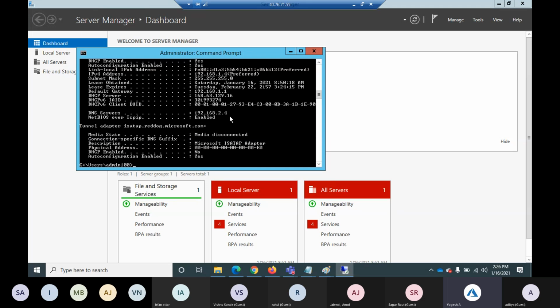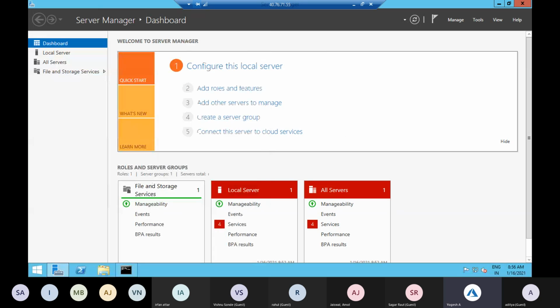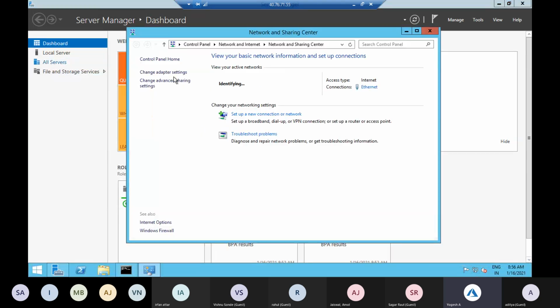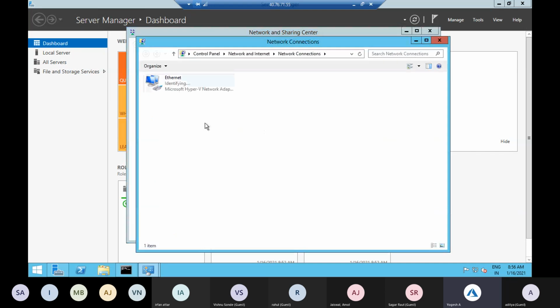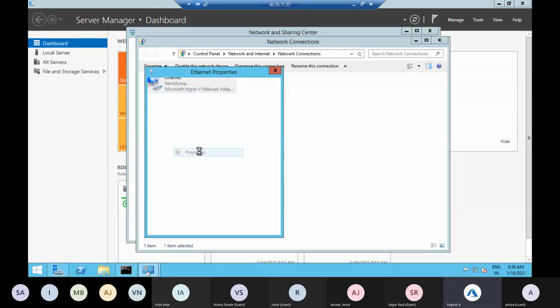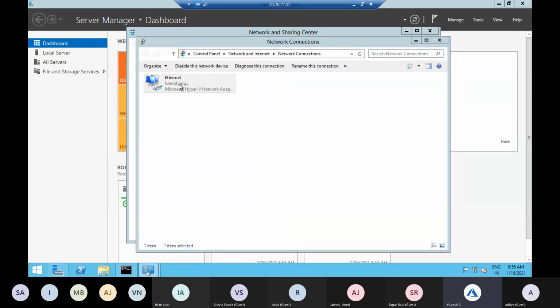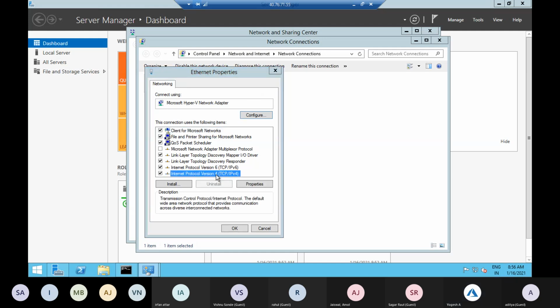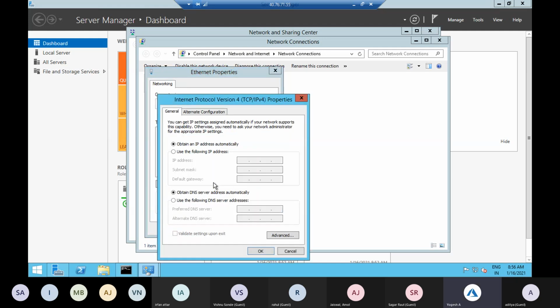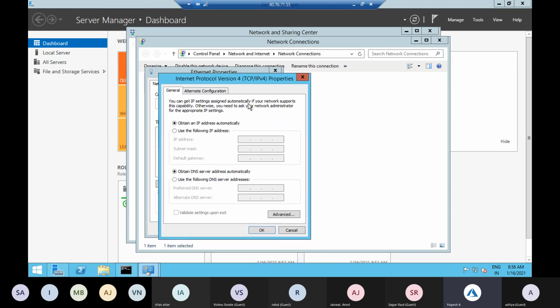Microsoft is not recommending using local network settings to change the network. If you see under the network details, you will not get anything. You can see the IP address you're getting from the DHCP, right? See, you will not get anything here. So the recommendation is don't touch your network interface or network settings. The complete configuration you need to do from the portal only.